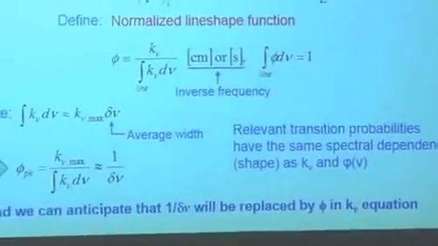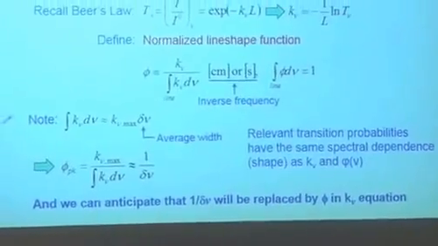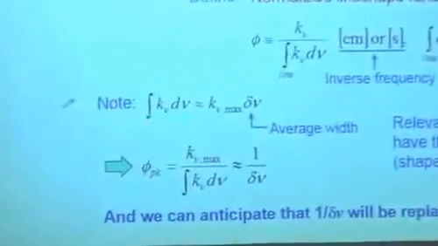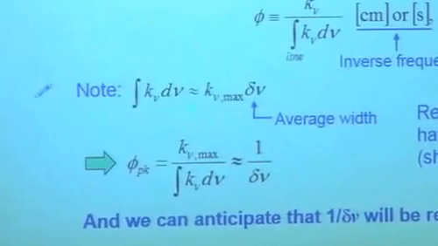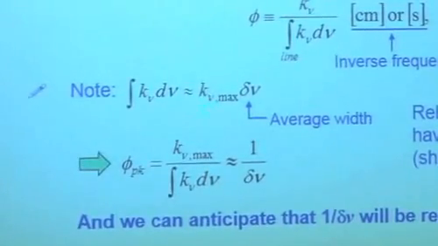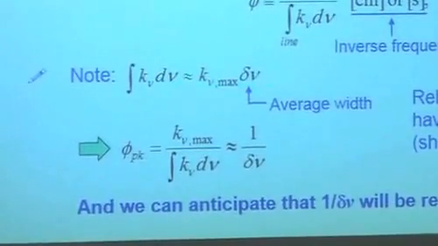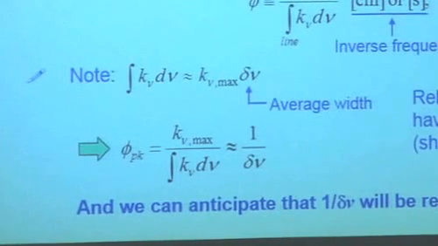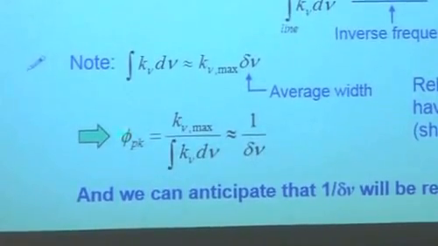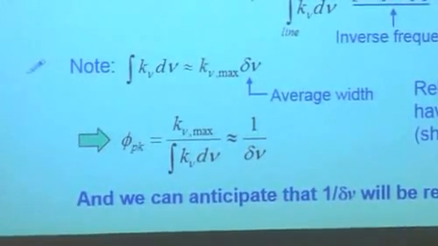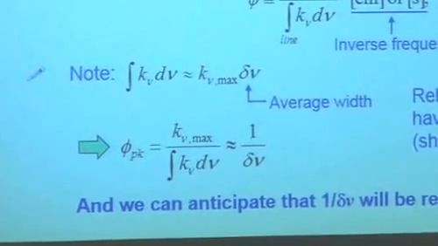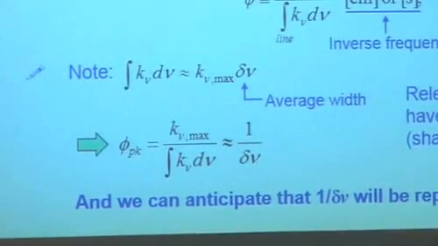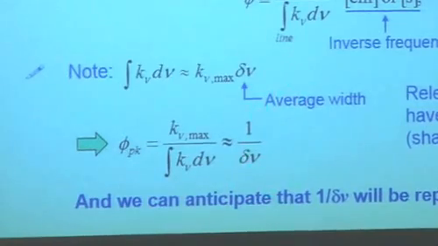Now, remember before we could look at the integral of k nu d nu and think previously it's kind of like the maximum value and the half width. It's kind of an area. And so you can see already that this phi is kind of like 1 over delta nu. So I can anticipate the answer already. My spectral absorption coefficient equation, instead of being 1 over delta nu, is going to be just phi. I can already see it coming because we had this 1 over delta nu before.